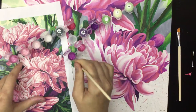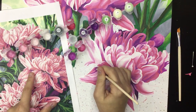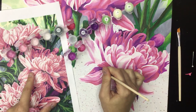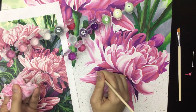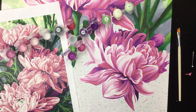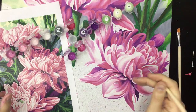Canvas, I'd say, let me see this area. That's it. And spread a little bit, mix a little bit. And that's it. Canvas has some differences. For example, it gets our dyes inside.